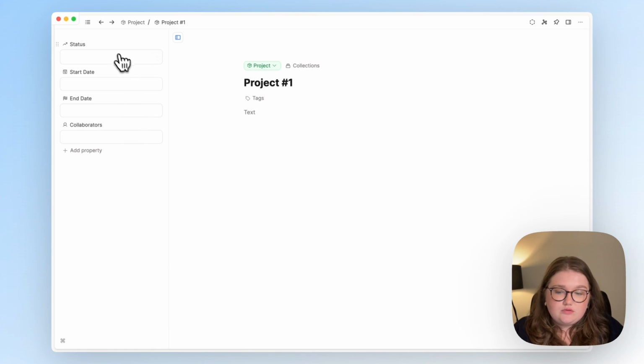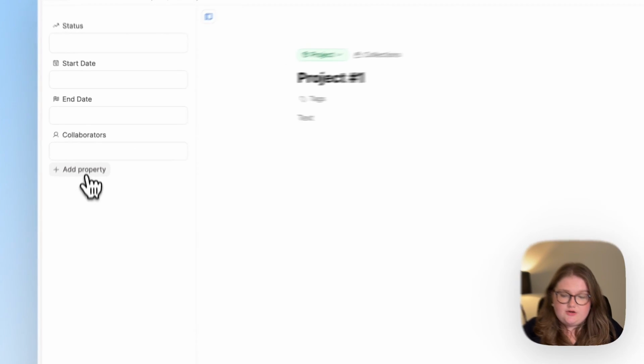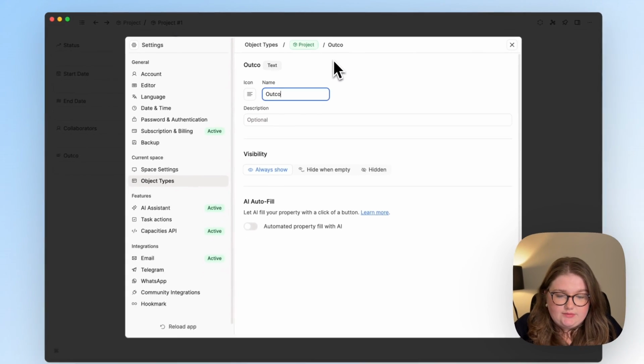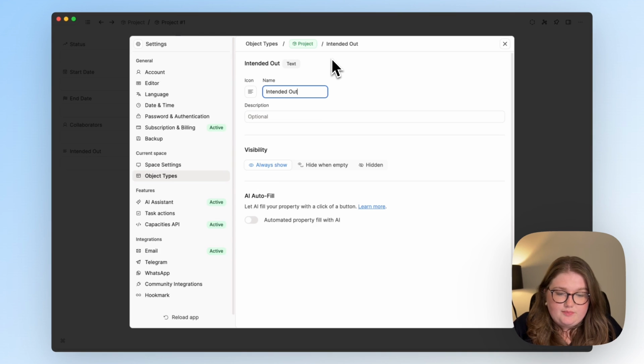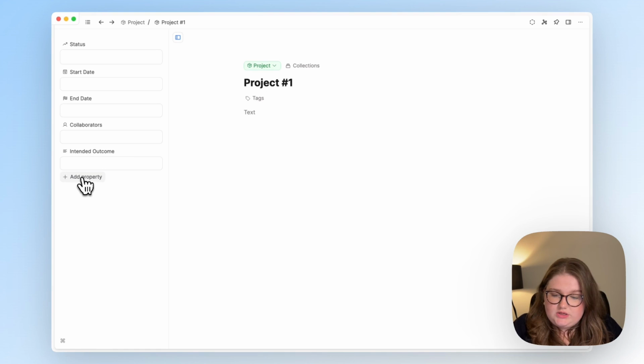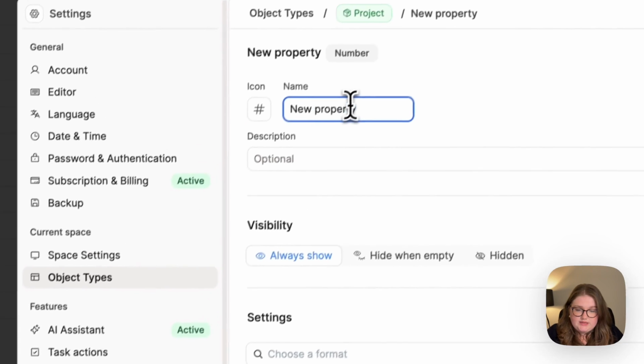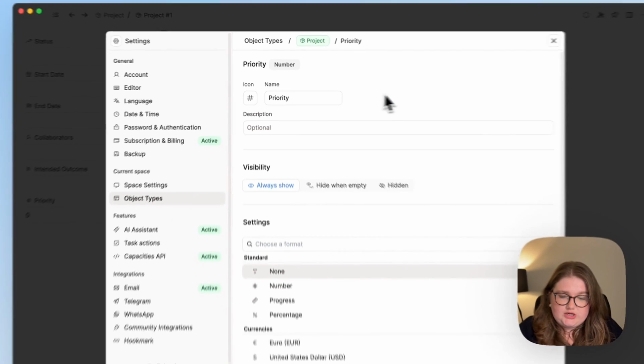So we can see that there are already a lot of properties that would align with what Tiago Forte talks about in his Para method book, but there's a couple that we can add as well. If you want to adjust any of the properties with any custom or templated object type, you'll find a button around here that says add property. So we're going to add a text property, and I'm going to call it intended outcome, and this just helps you keep that clarity as you're working on your projects. Based on what Tiago Forte has written in the Para method book as well, I'm going to add a number property to denote the priority of each of your projects.